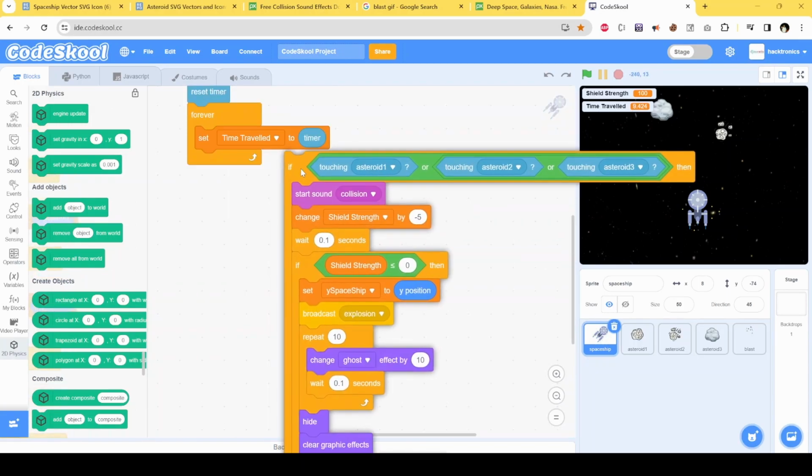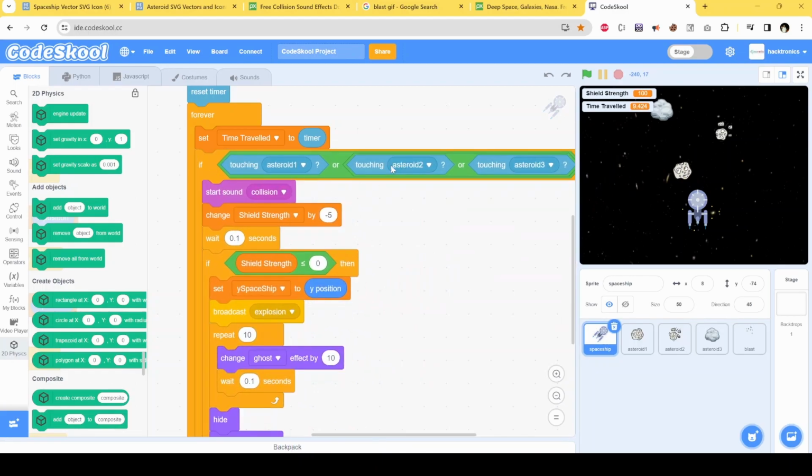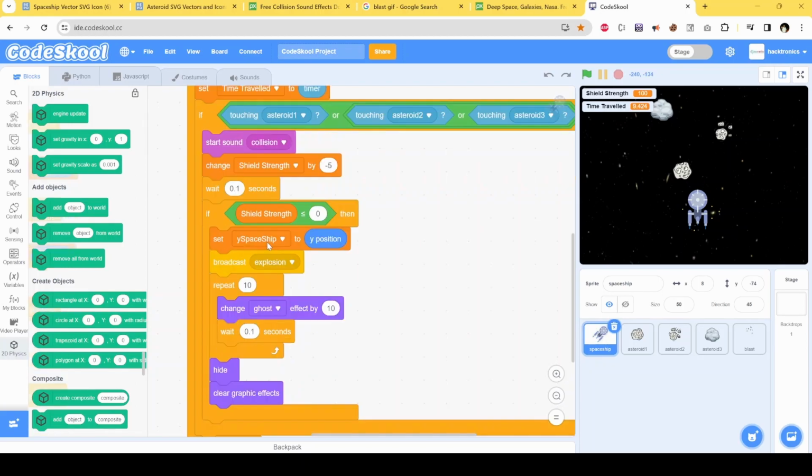And in the if block, I'll check if the spaceship is touching any of these asteroids, I'll reduce the shield strength by -5. And if the shield strength has gone below 0 or 0, I'll just start that explosion animation and hide this spaceship.